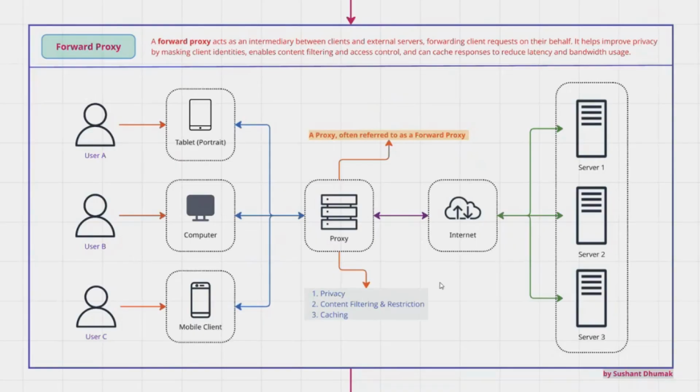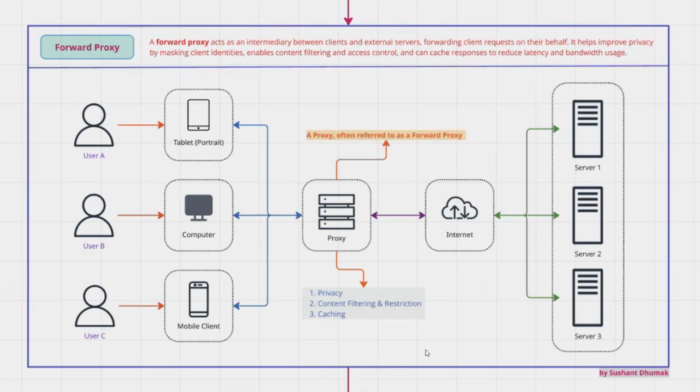So just to give you a brief on why proxies are used in distributed system: it is mainly to decouple the two different areas of clients and server, where the internal system complexity is hidden from clients. Then also we can use it for scalability. For example, if there is a lot of traffic coming in to the system, that can be distributed and the load can be reduced on backend services. Also, there's security, and it can improve performance, where we can introduce caching or request optimization, as well as some kind of observability. Also, we can put in logging, monitoring, and rate limiting. So this is what proxies are.